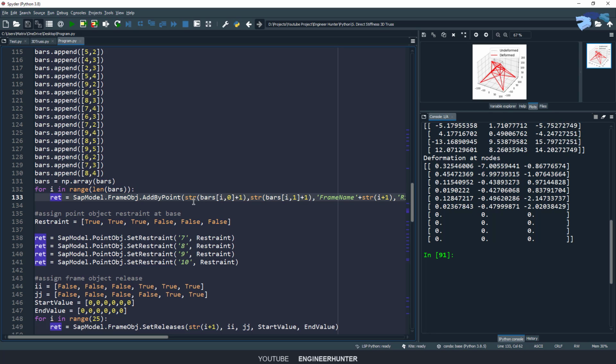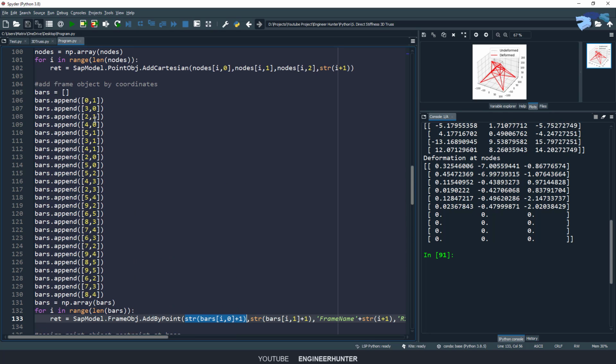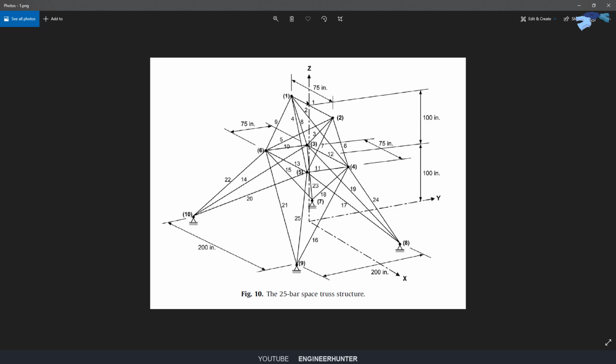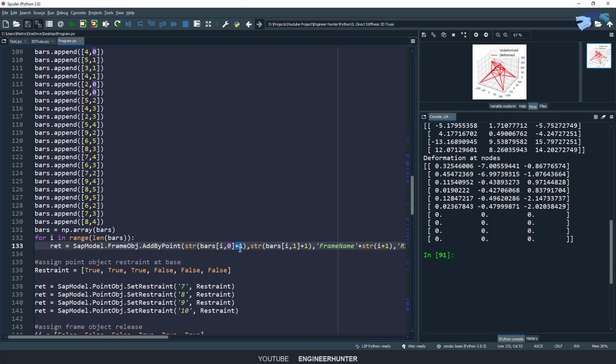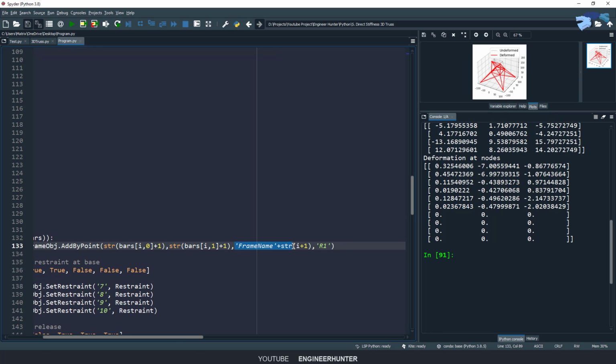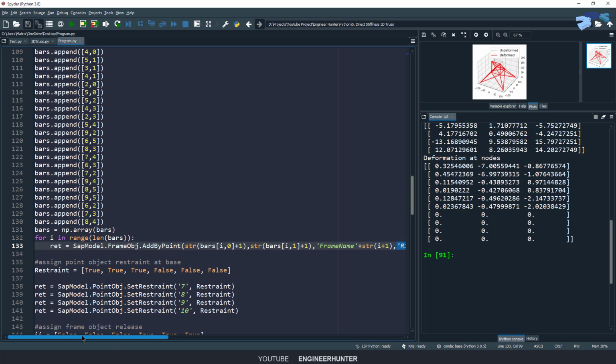And first we need to specify the first point of the bar, and in this information it starts from 0, but our bar here starts from 1 to 2, so I use the summation of the original value here by 1, and convert this to string, and this is the end point, and this is the name of the bar, and this is the material of the member.